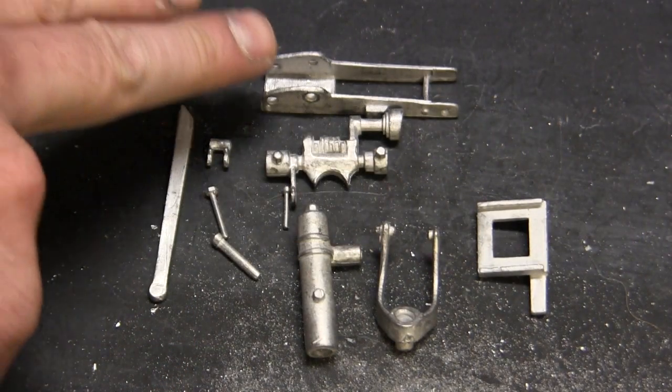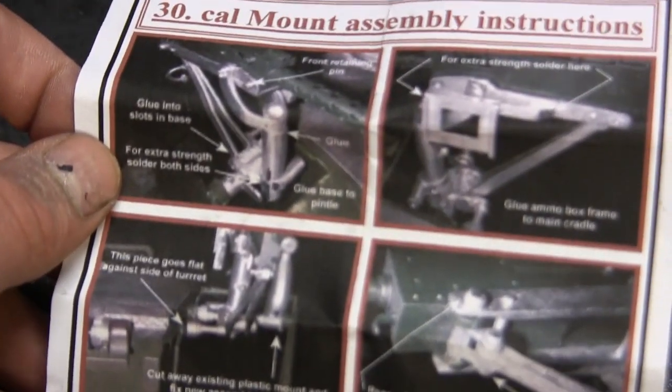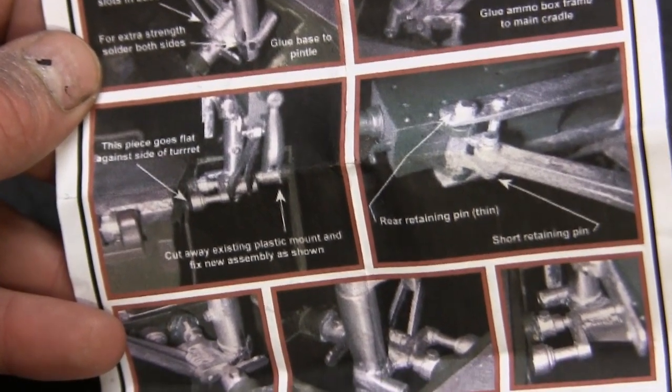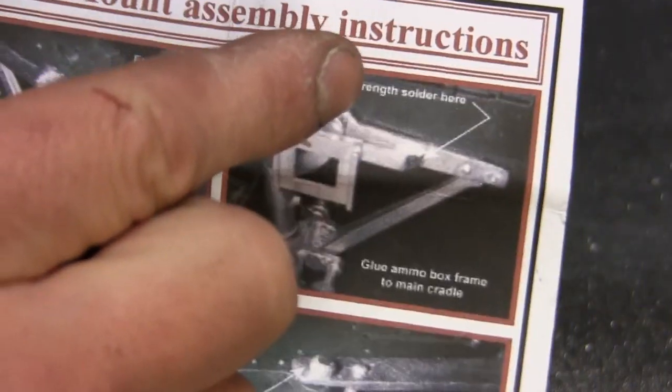Now that I know that the cradle fits onto the receiver of the 1919 absolutely perfectly, I can shift my attention to the remainder of the cradle. Here I have the instruction sheet for the cradle, and as you can see, it gives you a pretty good idea on exactly where the pieces go and how they affix. Like I stated before, I wasn't sure if I was going to need solder in order to complete the assembly of these parts, but after reviewing the instructions further and seeing the parts in person, I could definitely say that that is going to be something I'm going to have to do. It even basically recommends it right here in the instructions that you can see clear as day in many of the locations and where they go.